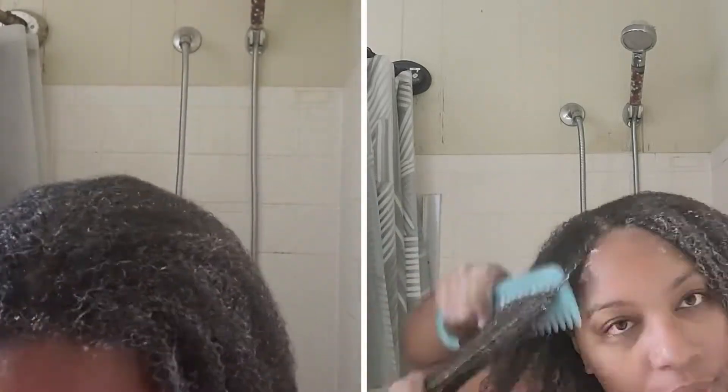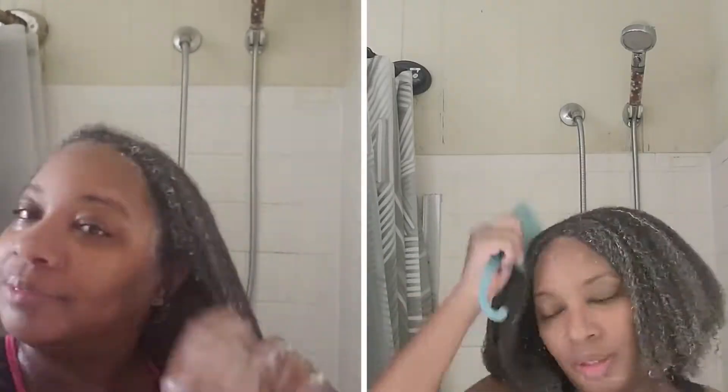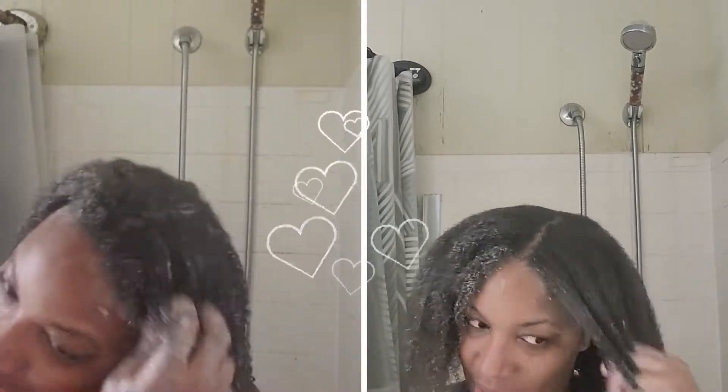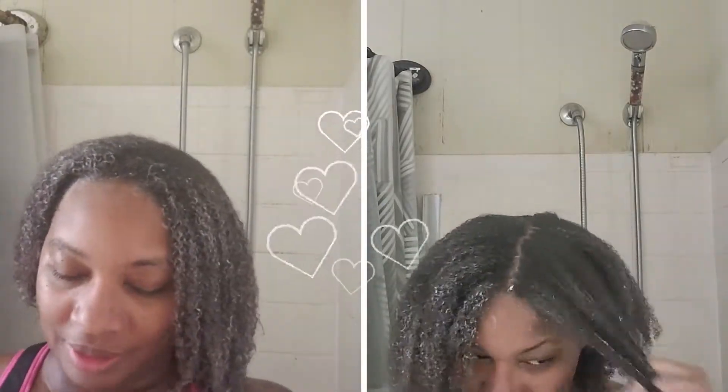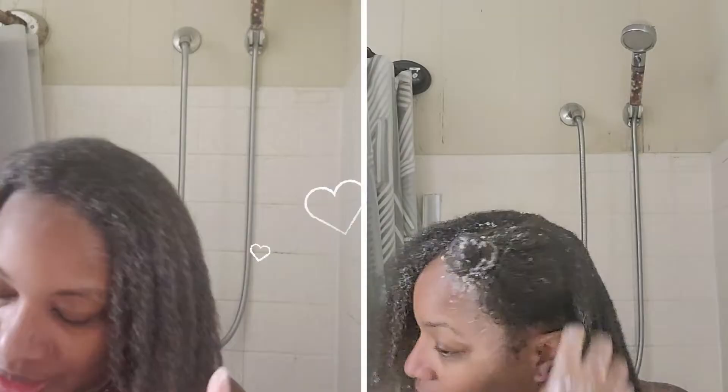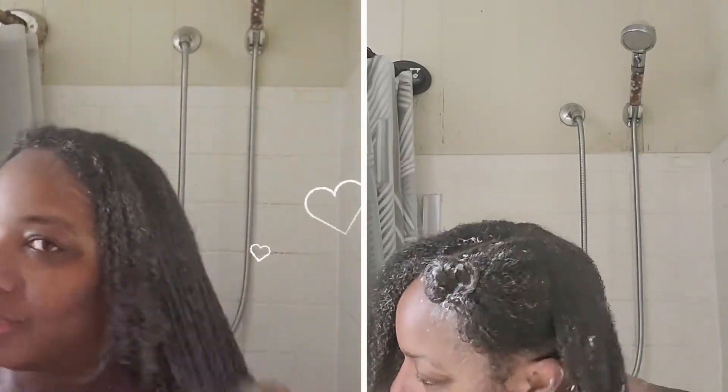Here I'm going to deep condition with the same Deep Conditioning Hair Mask Tinting Tonic that I've been using for a year and a half or so. It is still my saving grace — one of the best things that's ever happened to me. On the left you'll see I had moved to finger detangling; the previous year I was using a detangling brush. This year I'm actually using a detangling comb because there was less stress on the hair, and it mixed with the conditioner gave better slip. After I comb it out and detangle, I go through and finger comb each section and then bantu knot it, because I think the finger combing helps the curls clump back up, especially on the ends.